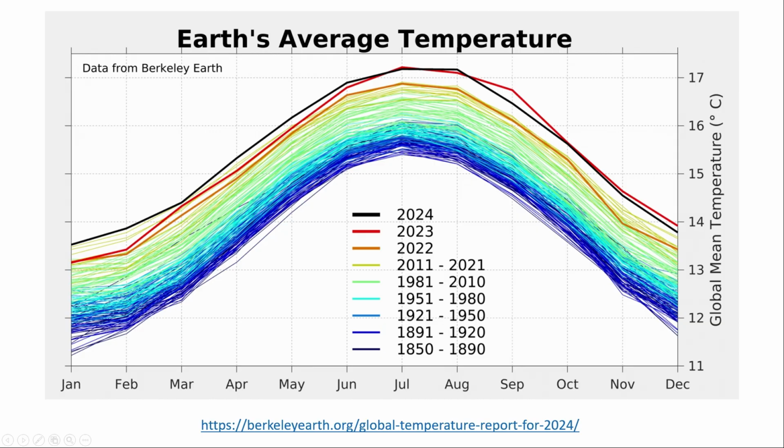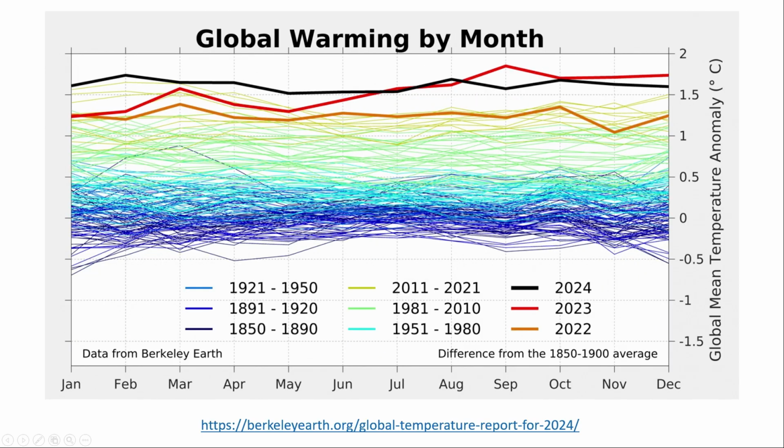But then if we wanted to take the temperature anomaly, so we want to subtract a reference temperature off from each of these temperatures for each year, then we would get something that looks like this, where we can see right here is our 0 temperature, which would mean that there is no change in temperature from the reference temperature. Anything below that means that it's colder than the reference temperature. Then up here means that it's warmer than the reference temperature. And we can see that 2022, 2023, and 2024 are all warmer than the reference temperature.